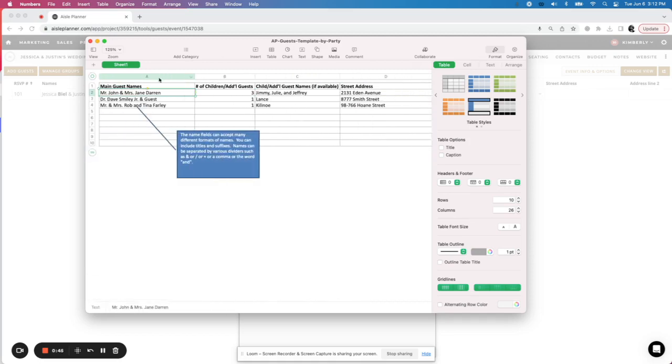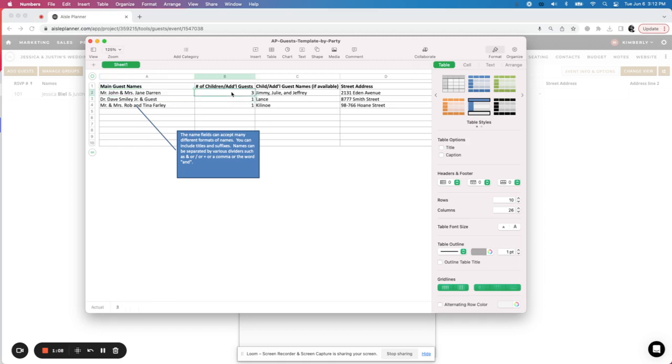It's really important to follow the naming convention here. You can have one or two main guest names. Please refrain from using "the family" or "and family" as a catch-all. If you don't know both guest names, list your first guest and then put "and guest" as their guest. You can always fill their name in later in the guest tool.